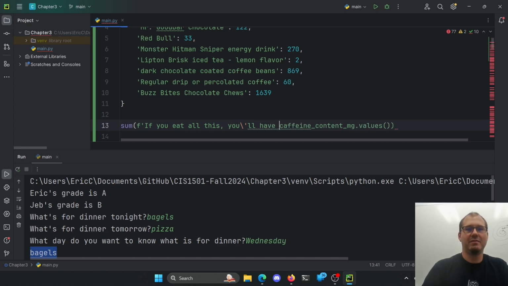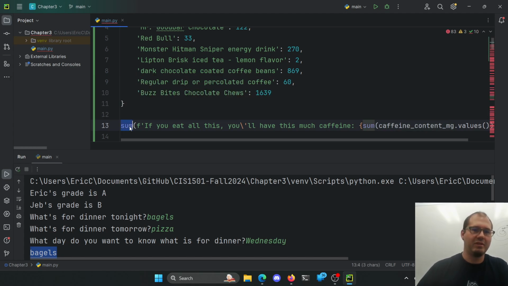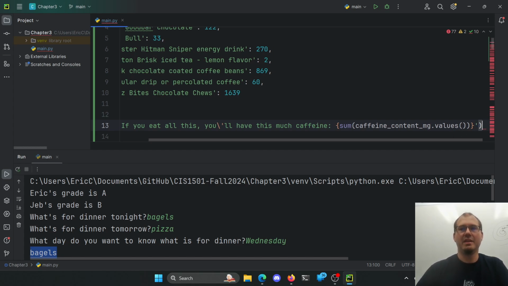You'll have this much caffeine. And then we want to do a sum of, oh, this was supposed to be print, sorry. So we'll print the sum of the values here. So we'll get all the values out and then we'll stick them in a big sum calculation. One more, there we go. And then end my string for printing. And then end the parenthesis for printing.